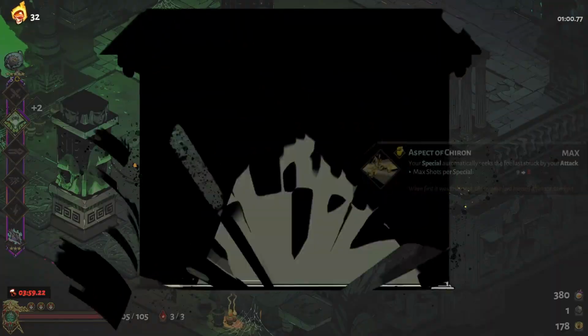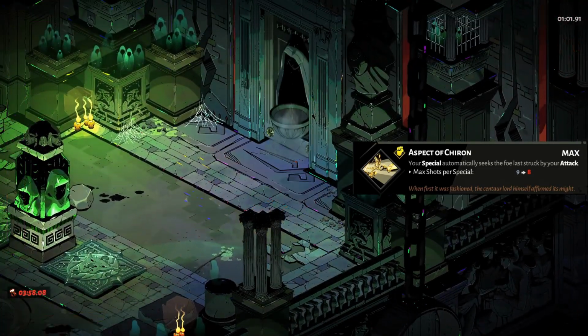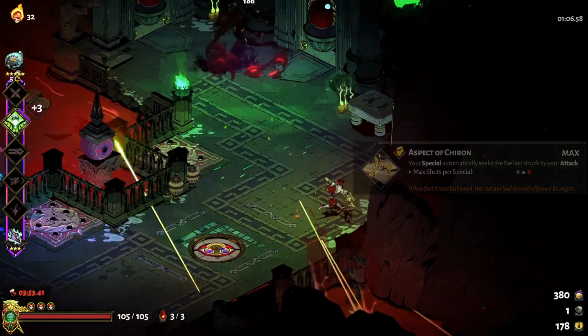Another great long distance build would be the Aspect of Chiron. With this, you can easily take double damage control since your attack will strip one heart, and the first arrow from the special will negate the second. Chiron has a lot of possibilities in terms of boon options.